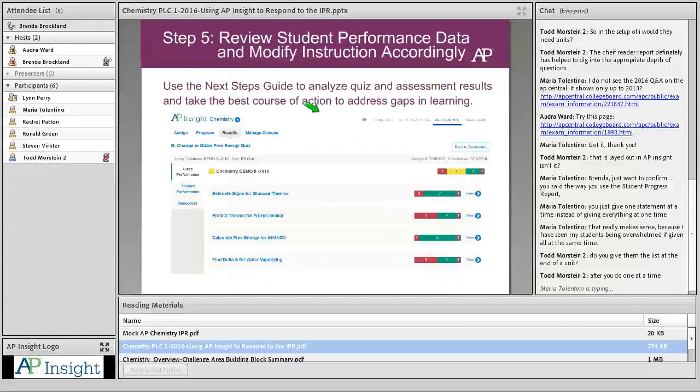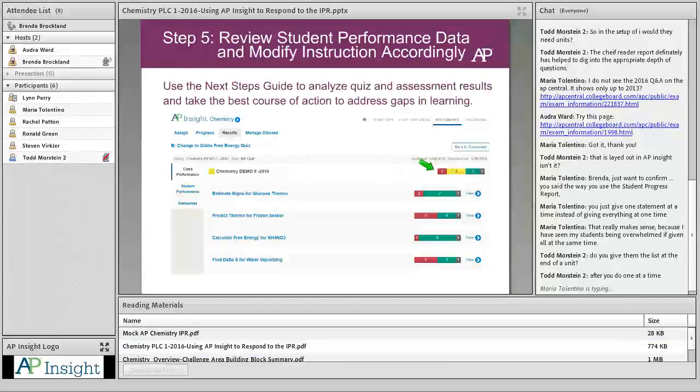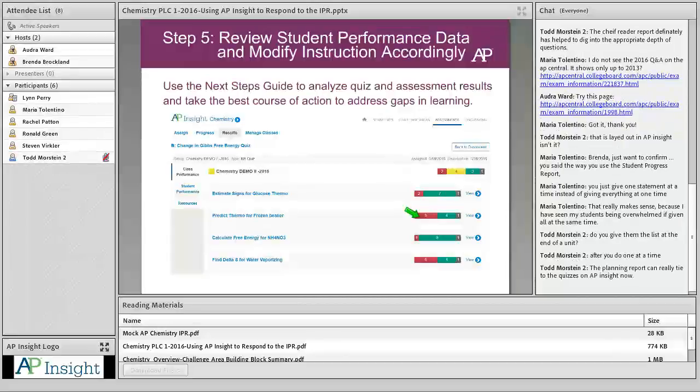And so again, here's what your data now looks like. For those of you who have used AP Insight before, it is a new format. The format still provides the different colors, which is really great. It still helps you decide very quickly how many students are doing well and how many students are really struggling, so that you as the teacher are able to make some adjustments if you feel like that's something that needs to be worked on.